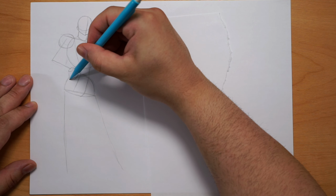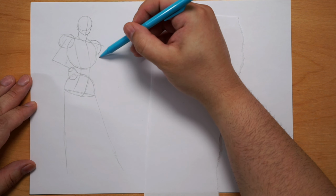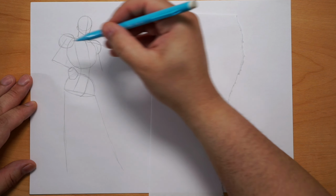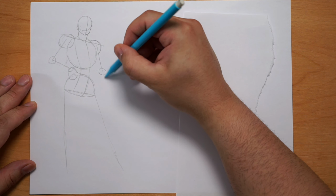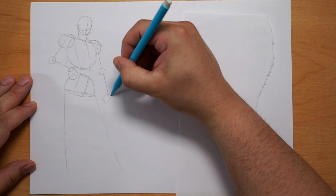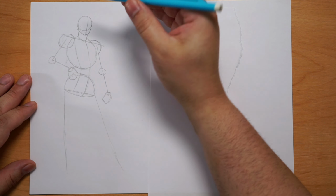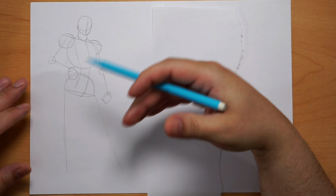I'm going to keep that very, very vague. We're going to focus on the larger muscles mostly. And then I'll just get an arm popping off down here somewhere. One about there, following that shoulder line down because we're sort of looking up. We'll make that a little bit more clearer in a moment. Let's get a large elbow zone there. One just here. And then this arm's going to go all the way down there. And then might just have another kind of fist shape coming around about here, around about level with the undercarriage of the torso area.